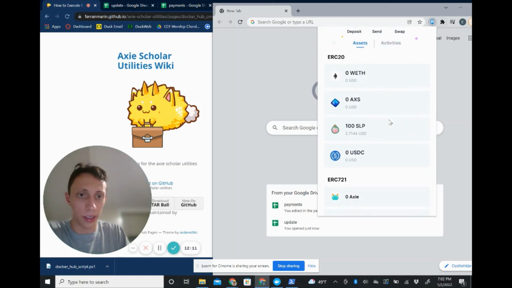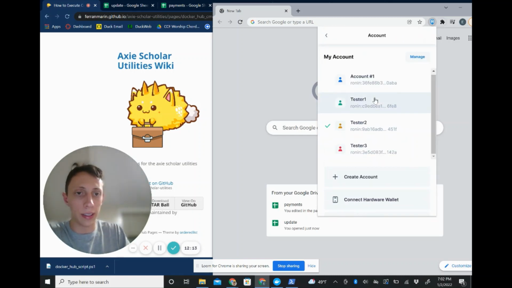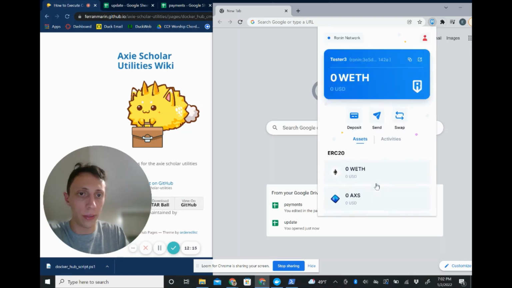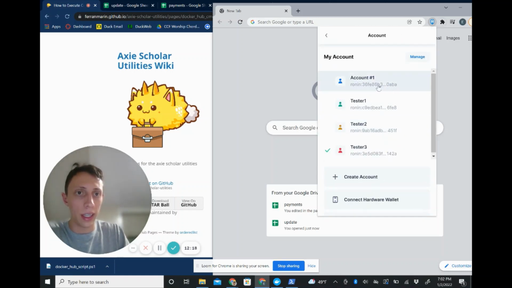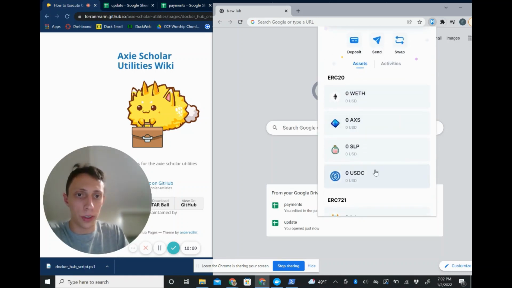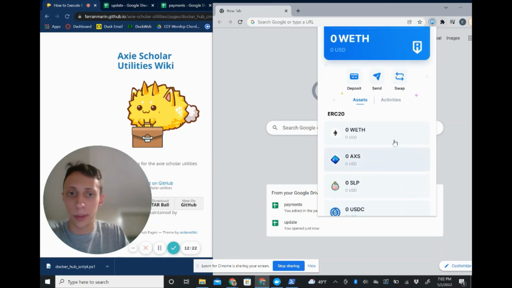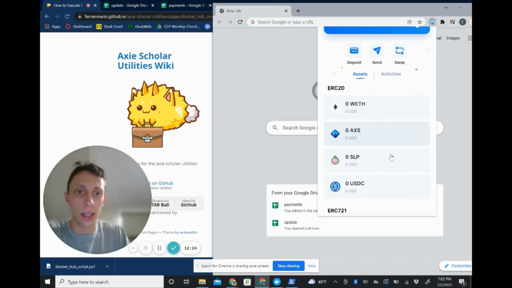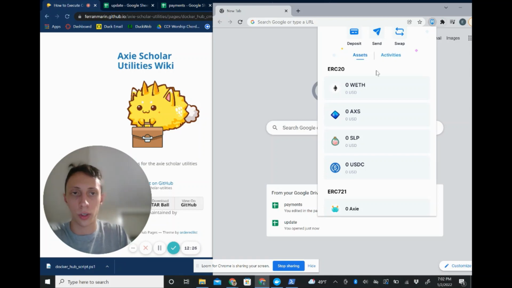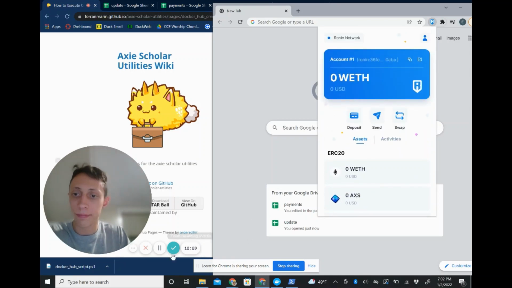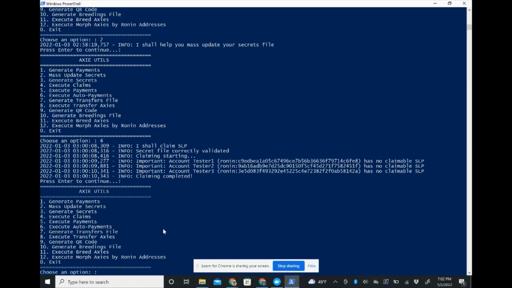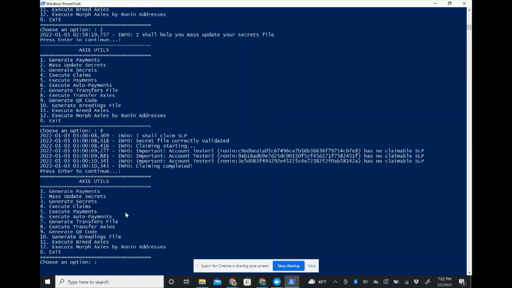Tester 2, and it has another 100. And tester 3, which also has 100. All right. And then the main account, which is going to receive, I believe, some of the payouts. And if not, I'll just show you the activities, which will show you where the payouts were sent. All right. And so now we're going to execute the payouts. The number 5 command, we'll just hit 5 here and hit enter.